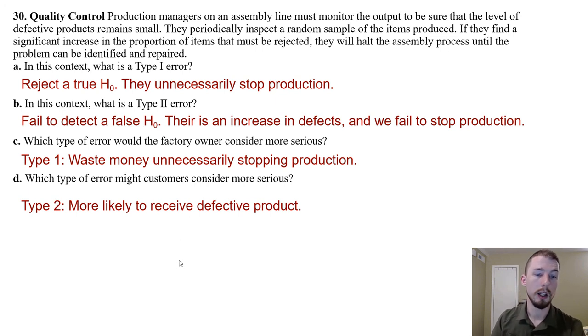Okay, so just keep in mind there's usually a perspective, and from the perspective, they probably are going to be more worried about one or the other, but that doesn't mean that you can't make an argument for the other one. And on the test, you can actually make an argument for either one.